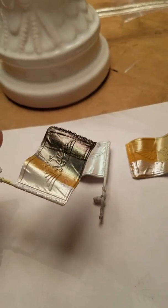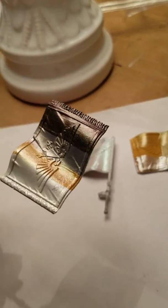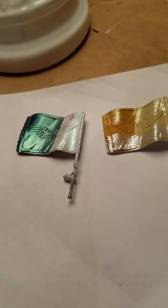I still have it. And then the black, you can see the green in it as I roll it up. I thought that looked pretty sick.